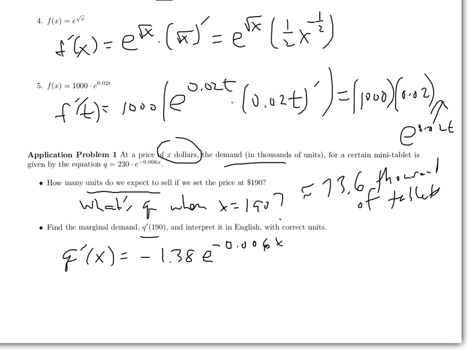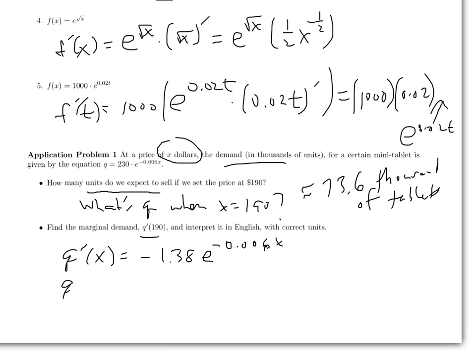That's just keeping this number still. So leave the 230 there and then take the derivative of this using the chain rule. It's very similar to the number 5 when we did up here. The negative 0.006 that's there comes out and is multiplied by the 230, the same way these two numbers get multiplied together. So that's where the negative 1.38 comes from. Just try it and see if you can compare to that final answer.